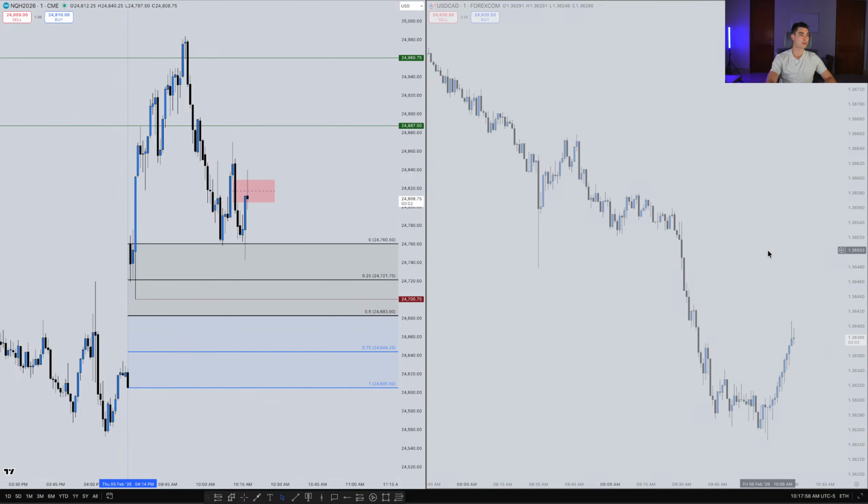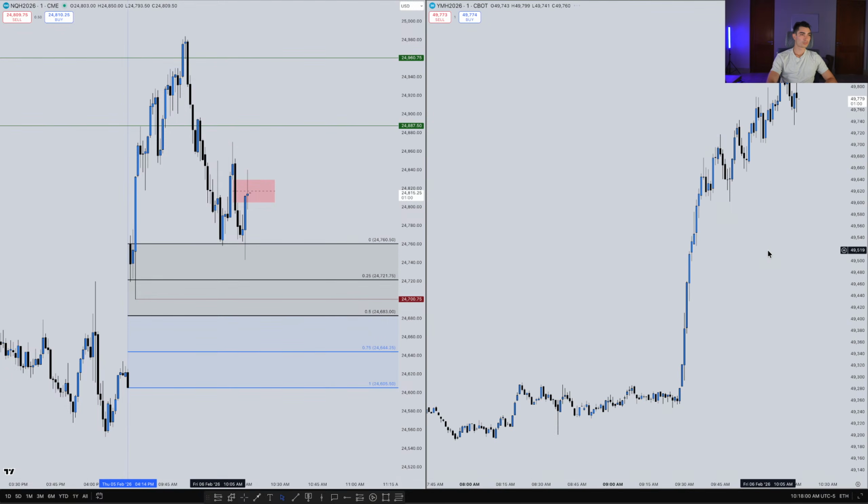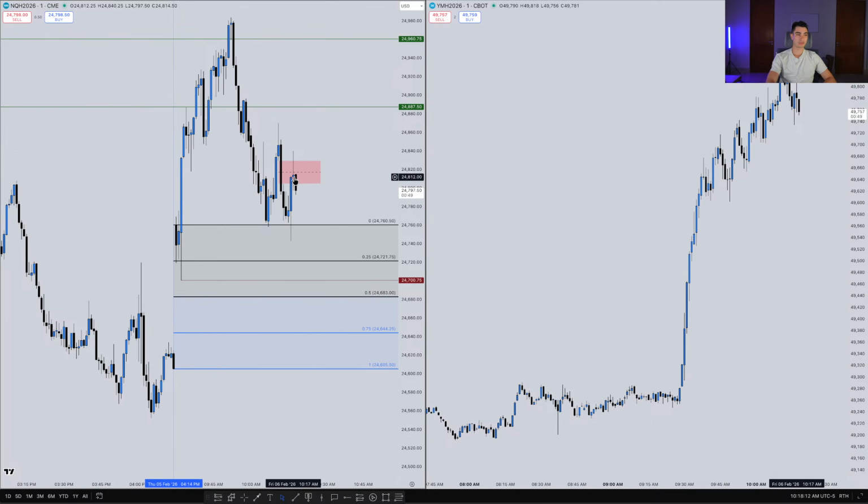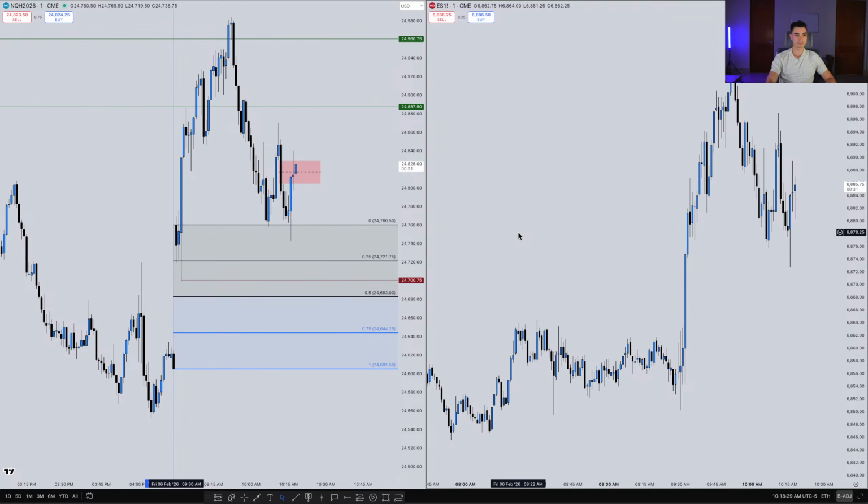Let me go to the Dow. You see the Dow is just ripping higher. So this is making it difficult for NASDAQ to really fall out of bed. So to answer your question, why do you want to see Dow move in sync? Because when I'm trading, I would want this thing to already be a half gap. And then I'd already want it to be trying to close in the full gap and run for this low down here. But because it's decoupled, it's not delivering in a low resistance liquidity run. Again, it doesn't mean we're lost on the price action. It just means you have to manage your expectations.